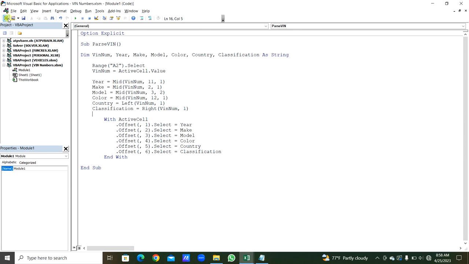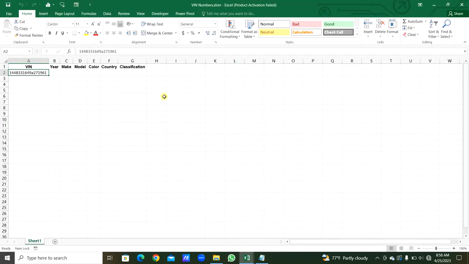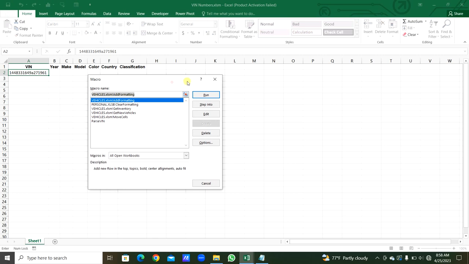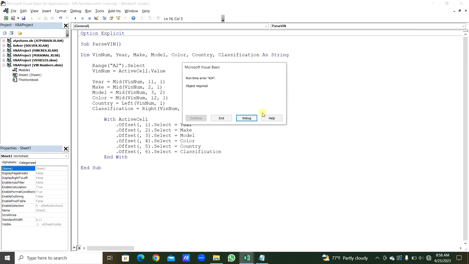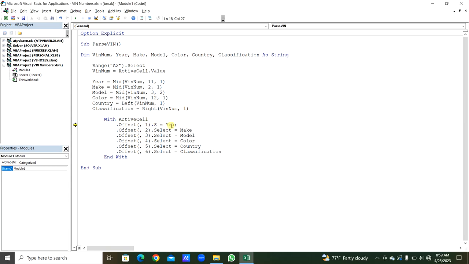Now we will switch to the Excel window. Alt F8 to get this macro window. What's the procedure name? Pairs with. So we will select and run this. Debug. Here we don't need to select this cell.